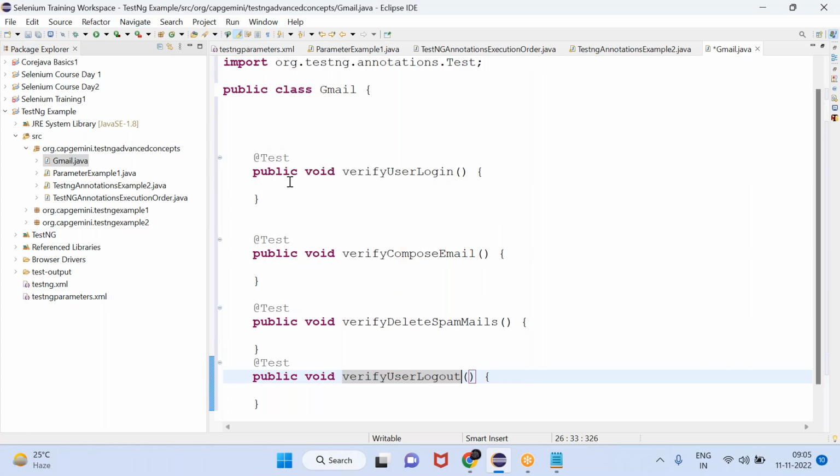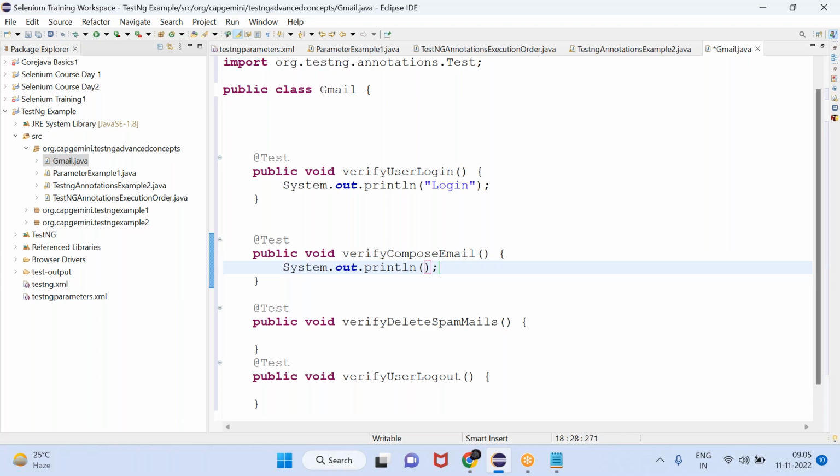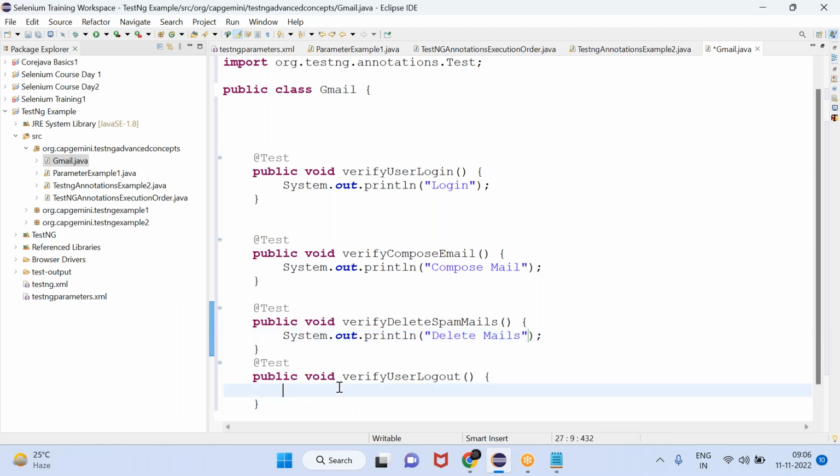Import this. Login. Then compose. Then logout.